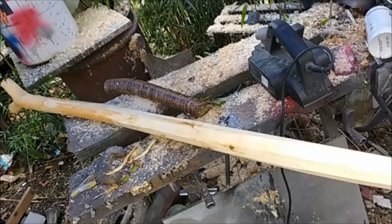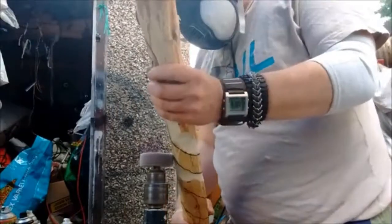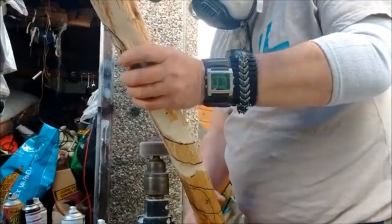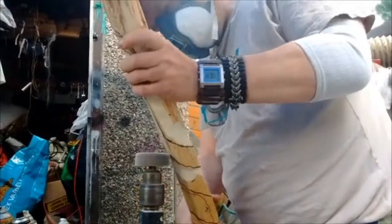As you can see, I had to skin back the cherry tree, and now I'm taking it to the flat sander wheel. This is so I can get the majority of the detail done without tons of work sitting there with just a Dremel or a Stanley knife.